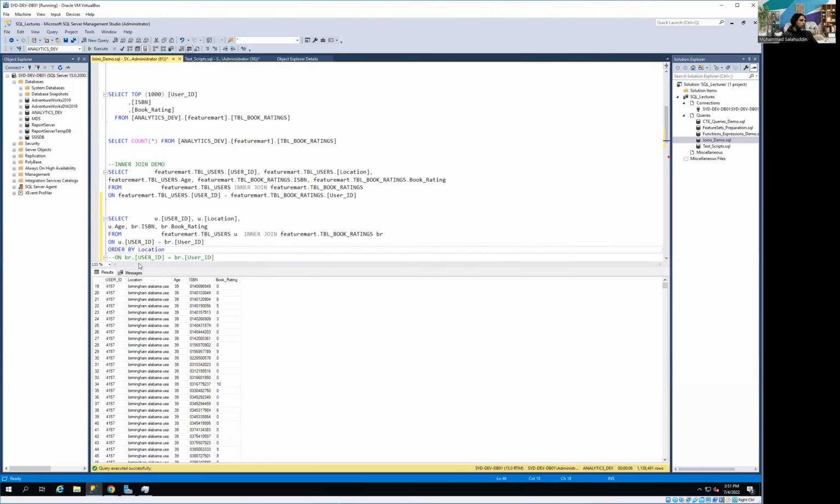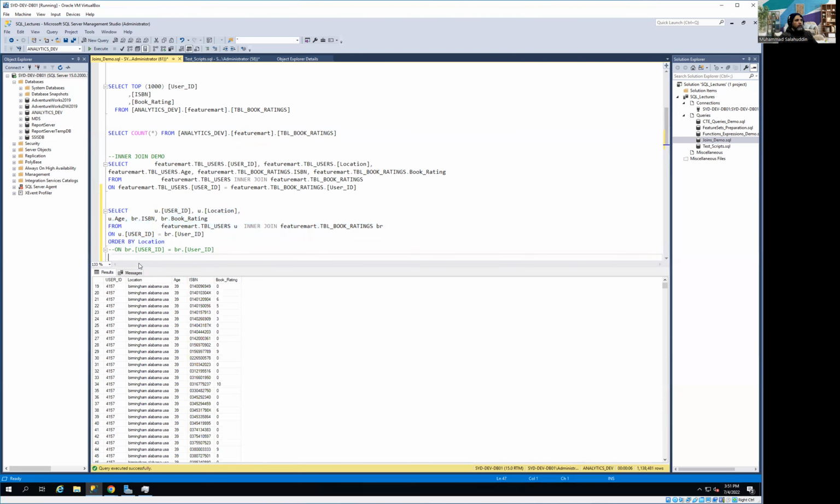So let's use that. And by the way, if your column is unique between the tables, you don't need to put the alias before your column, because we only need to put it before those columns which are common on both sides. So now let me run it. And by default, if you don't specify what kind of sorting you want to do, it will do the ascending order, which means it goes from low to high.